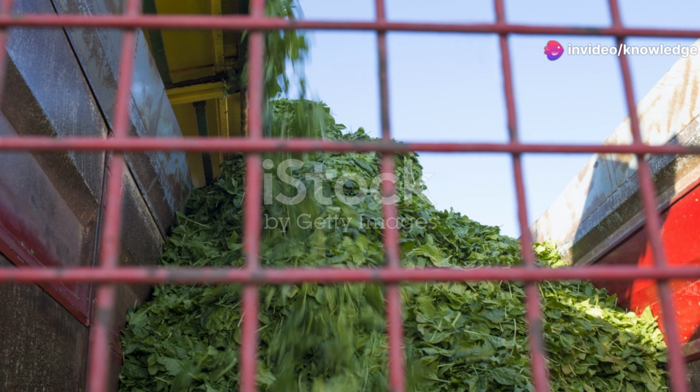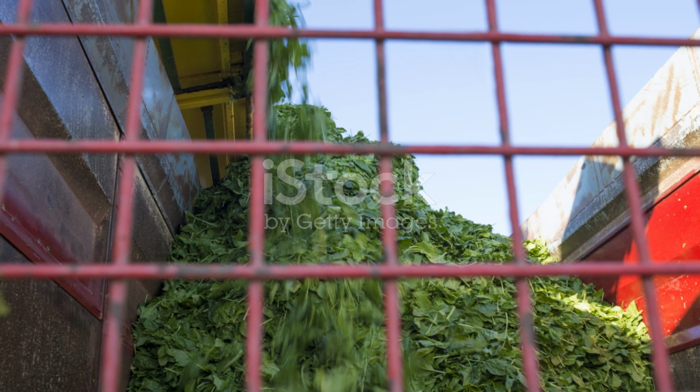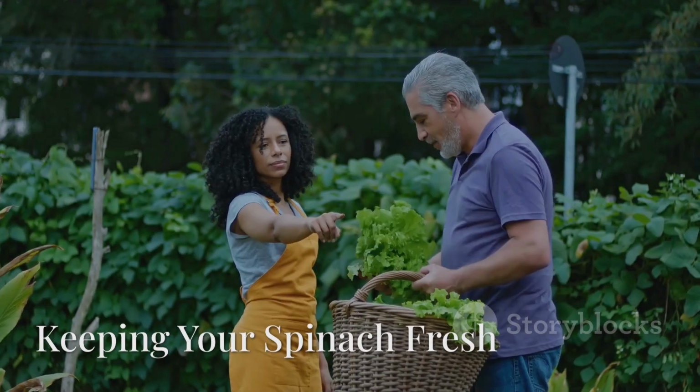Keep a very close eye out for bolting. As soon as you see a flower stalk emerging, act fast. Bolting drastically changes the leaf flavor for the worse.